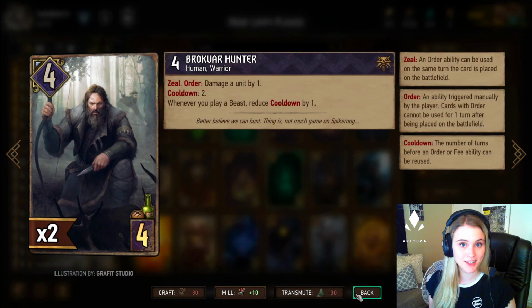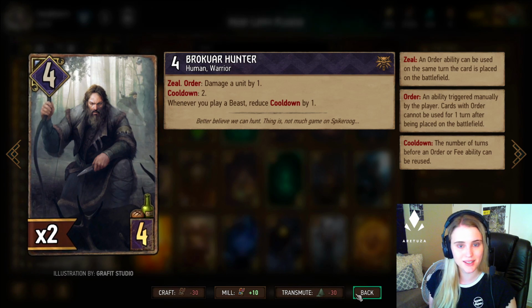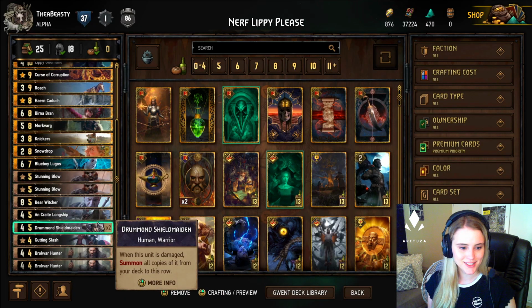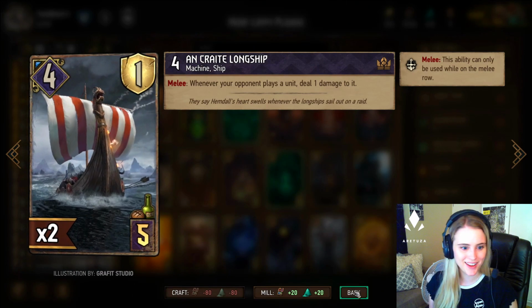All right, so we already talked about the Brock War Hunter. This has Zeal, meaning the moment you play it, he will be able to ping something. You don't have to wait a turn. It damages a unit by one, and if you play a beast, the cooldown is reduced by one. All right, so we also have the Longship, very nice to play in the melee row.